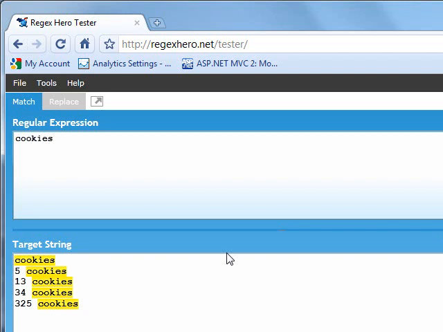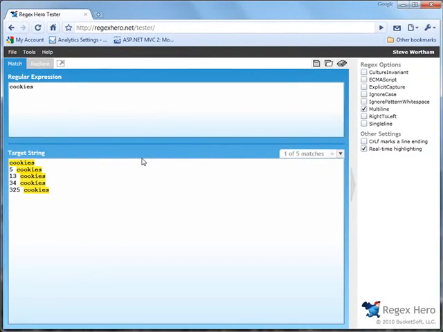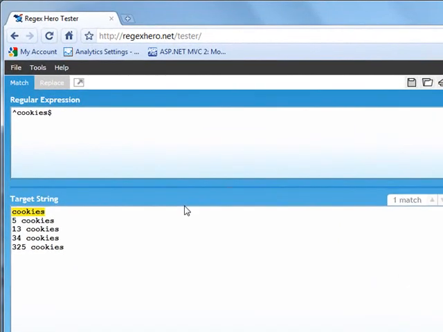All right. Now, before we get into quantifiers, let me back up. Actually, we want an assertion in this case. We want to assert the beginning and end of the line, and the way that you do that is to use a begin anchor, which is the caret, and an end anchor, which is the $. That means the $ sign represents the end of the line, and the caret is the beginning of the line. So it's only matching cookies because that's the only one with cookies all in one line.